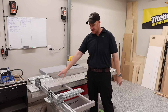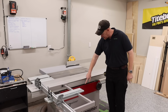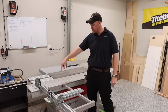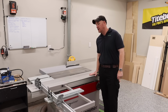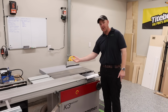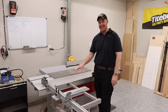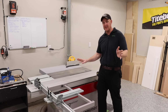Basically, there's 6 posts. There's 2 posts here, one on the outside, one on the inside. There's 2 in the middle, and there's 2 back here. You have access to these 2 and these 2 from some access holes. The ones in the middle, the outside one you have access to underneath the slider, the inside one, you basically have to slide this over, right? And you have to be able to access it from the inside. So it's time consuming. So there is a rolling carriage that sits underneath this slider. So let's put it in its roughly center location.